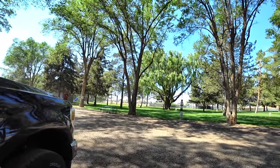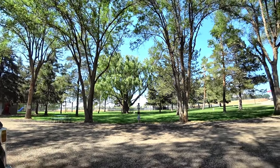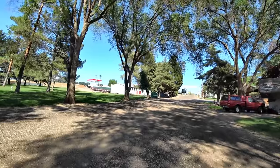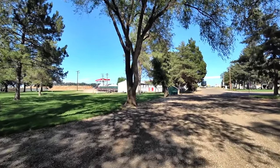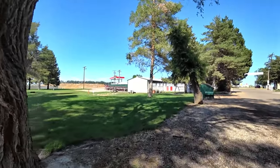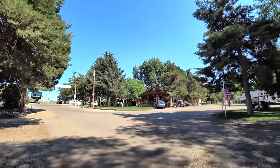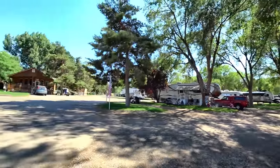I'm just going to give you a once around of the park. They do have a little playground for the kids, which is awesome. You can walk your dog anywhere in the park, as long as it's on a leash. The pool is over there. Maybe I'll take a little walk. Looks like they have a little pavilion here also. This is a really super nice park, and the weather is beautiful. Give you kind of a once around here. There's, I think, 5 rows of RVs, so it's really nice.